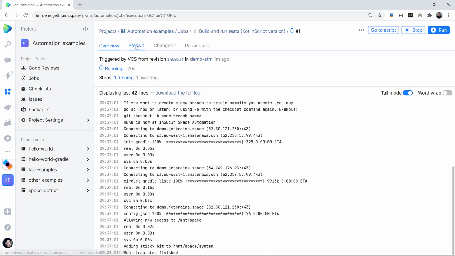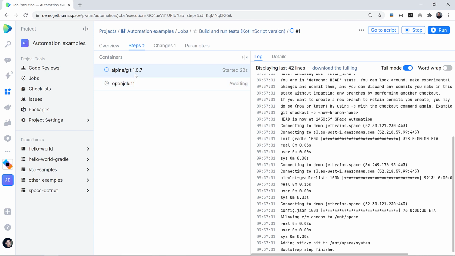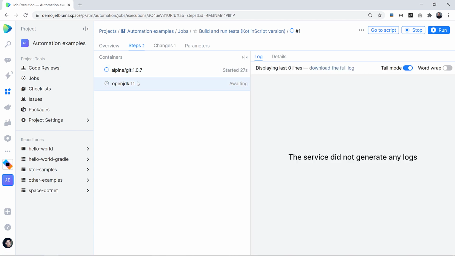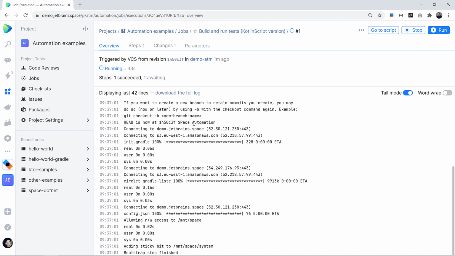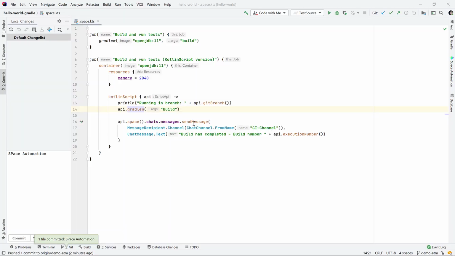And again, we can still see that source code will be checked out from our Git repo, and then the OpenJDK container will run with everything that we have in there. I am going to let this one run in the background until it has finished, because the compilation and unit testing is there as well, and quickly dive back into IntelliJ for the last thing that I want to mention as part of this particular demo.